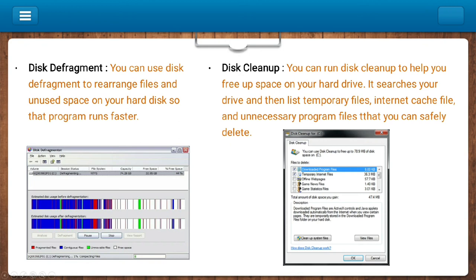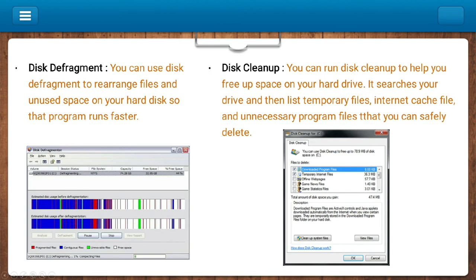The red vertical lines are the heavily used parts. So it is partitioned into different sections like that. Blue are partially used like that. So it rearranges all the files using this defragment.